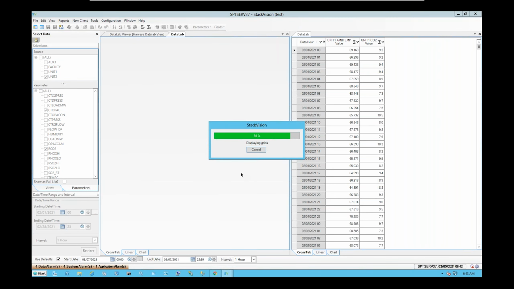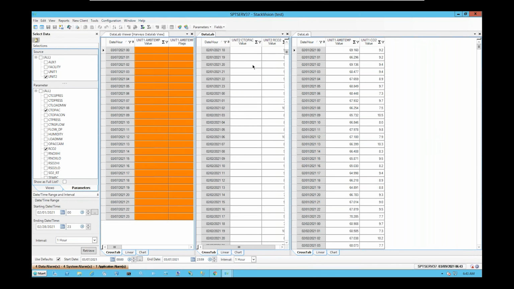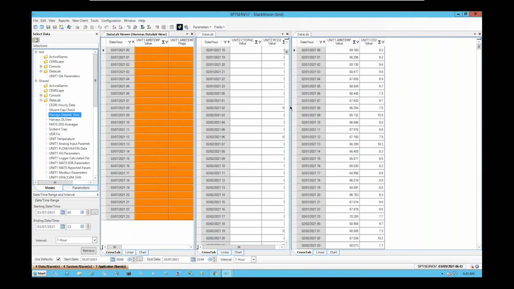So if you want to compare data from one source to another or different units, you can do that, and you can do that side by side. And like I said, if you have multiple units, 3 units or something, just remember, you can do that. There's also, not only is it vertical, you can do a horizontal one as well. So that's pretty cool. So you can see multiple.